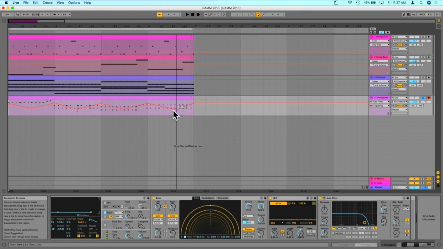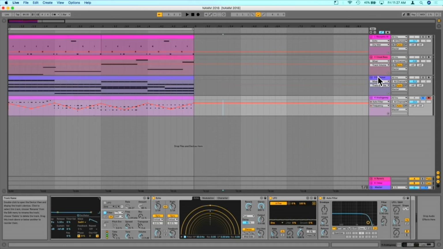What's also really nice is that all these breakpoints are now quantized to the grid, so I can move it to the left or to the right, and it'll stay exactly on the grid, so I can put these on different 16th notes. If I wanted to take it off, I could hold down Command and fine-tune that. You also notice that when I hover over a breakpoint, now I can see the value of that frequency, which is really helpful. And then if I wanted to move this up or down, you'll notice a black line that appears. So this is a nice vertical assistant that helps you keep those breakpoints in control as you move them up or down.